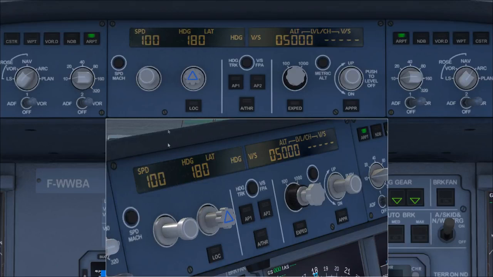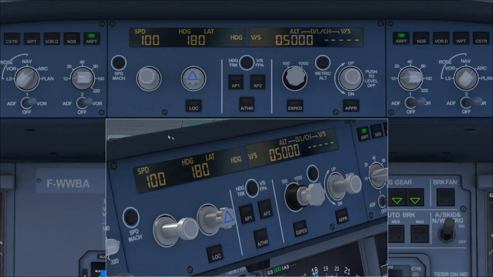And you'll notice also that the speed value changes there. When it's pushed in, it's dashed out and it has this little yellow circle. When it's pulled out, you see it returns back to a normal number. What is that? Why is that happening? Basically, what you're doing is you're transferring control of the autopilot. You can either tell the autopilot to fly using values that the onboard flight computers are using, or you can fly using the values that the pilots give the autopilot.